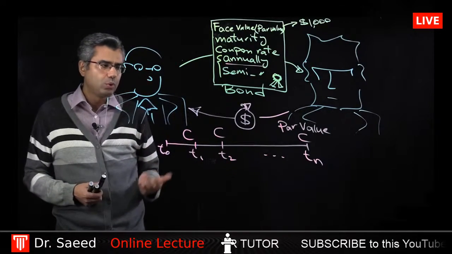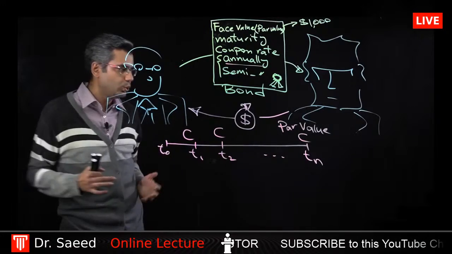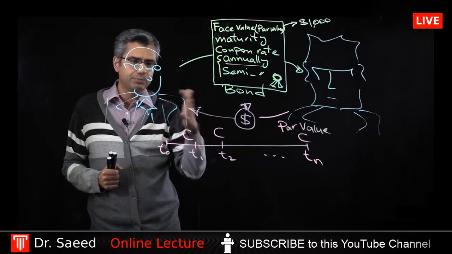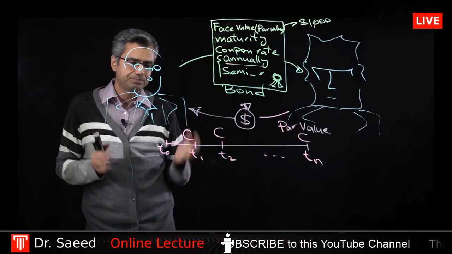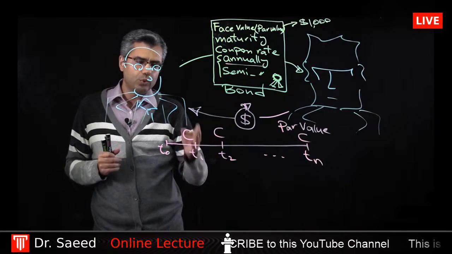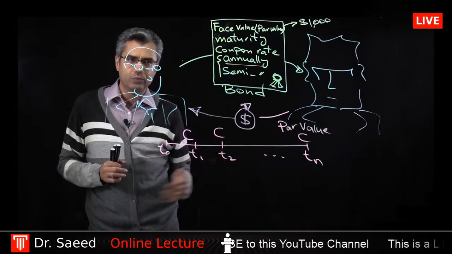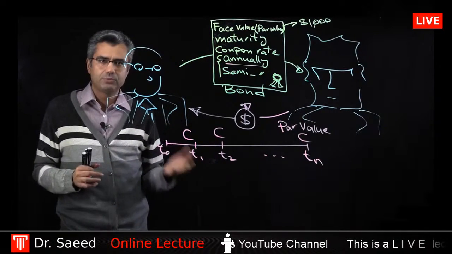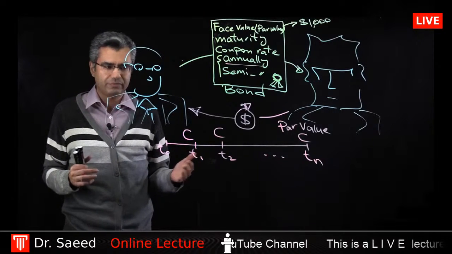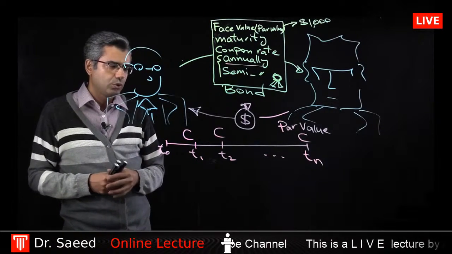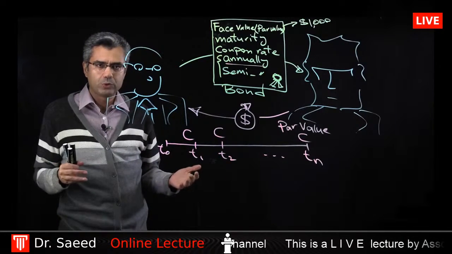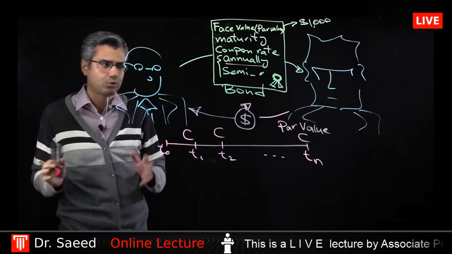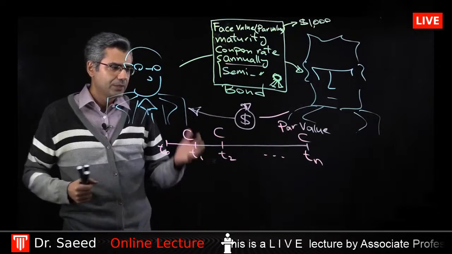So now we want to know the price of this instrument. Suppose you are an investor and you go to the market and you want to buy bonds. How do you determine the price? You need to know the future cash flows, and then you discount them to the present time. This is the most common method to compute the price of most financial instruments. So actually there is no new formula we want to use here. Although if you look at your textbook you will see a new formula, that formula is derived from the formulas that you have already learned.